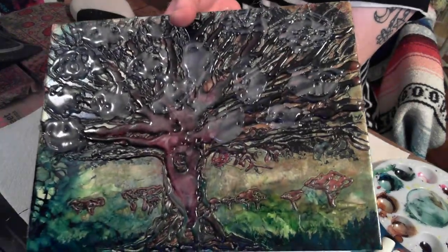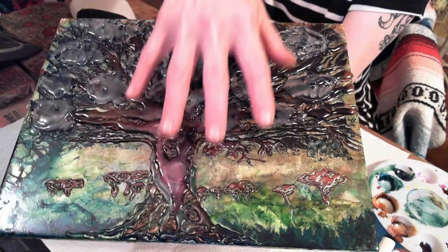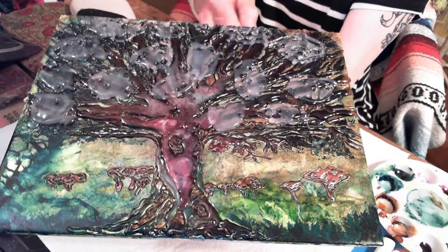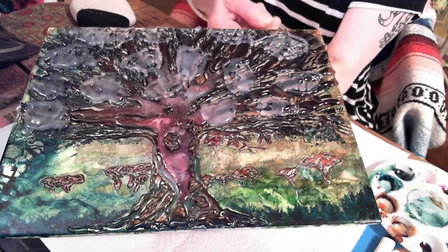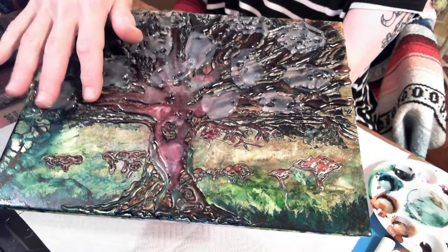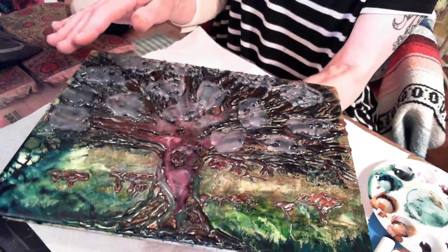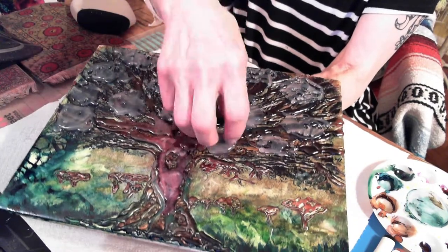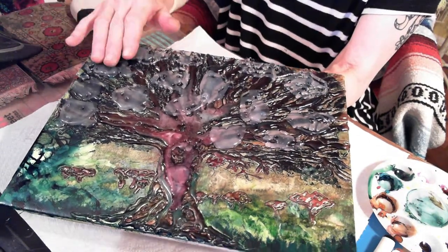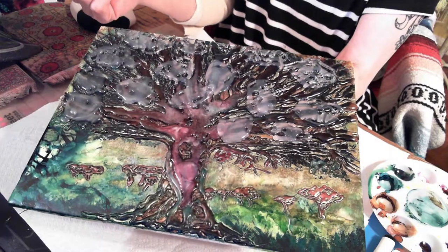Since we were last together, I applied another layer to the tree. I gave it more frontal depth, all up in here. And then after that dried, I colored it in with a mirage of pens — I'll show you that here in a second. Then what I've done now is I dropped some green down in areas where I want, like, bushes, like groups and clumps of tree leaves. And that's what we're going to do now, considering I'm just about done with this piece.